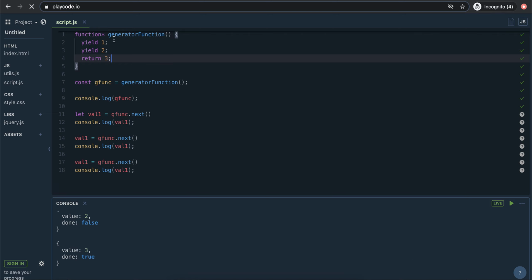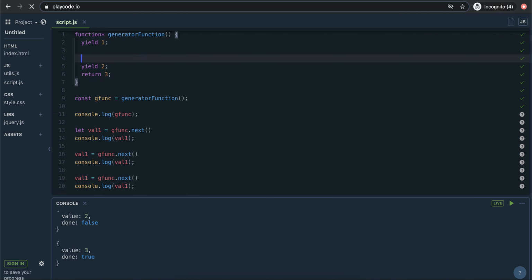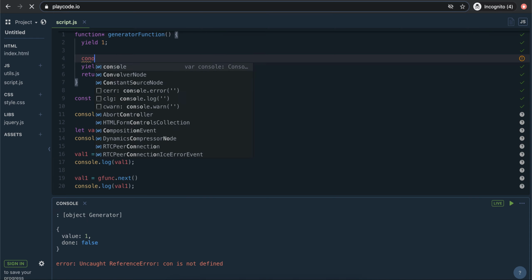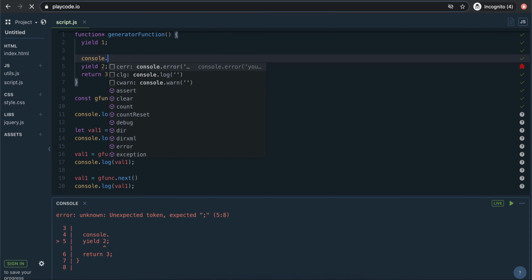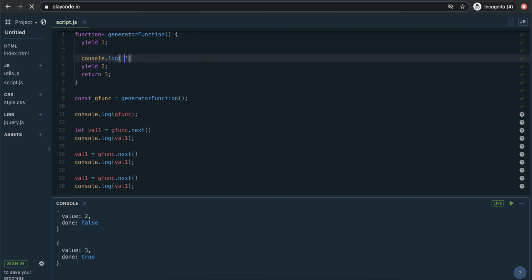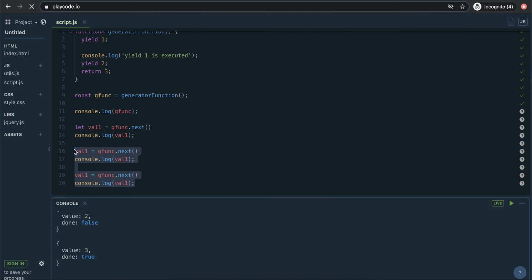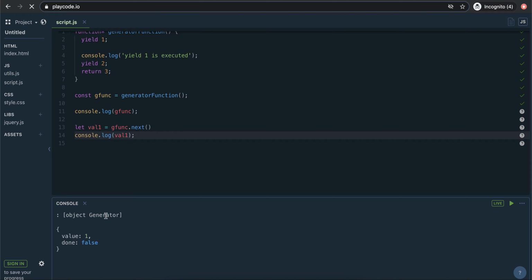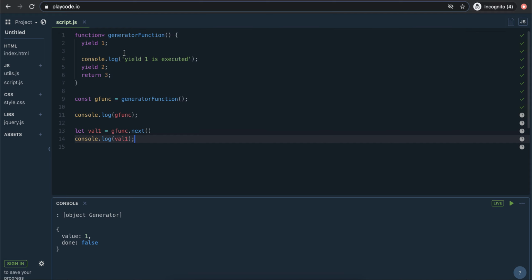As you can see here, let's have some bit of code here. Just to check what the program flow is, let's call gfunc.next only once. We have modified the code here and put a console log after yield 1, and we have called this method.